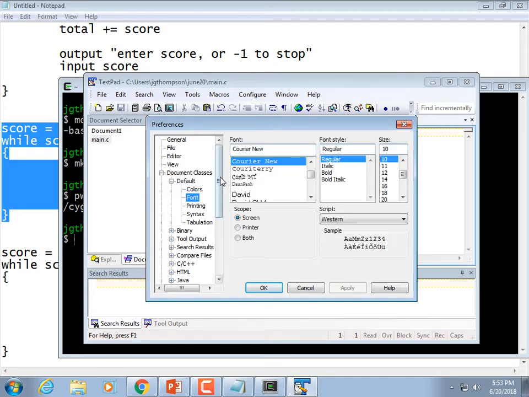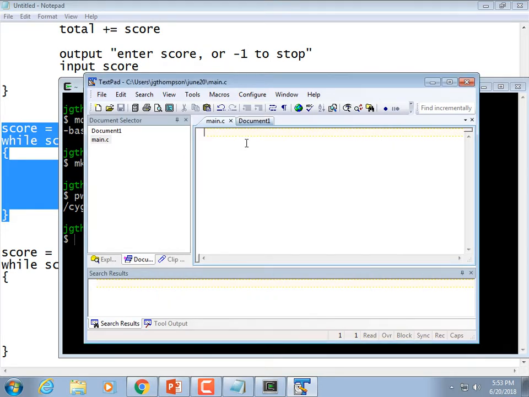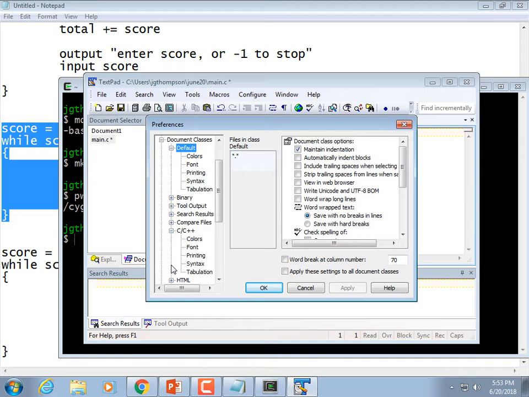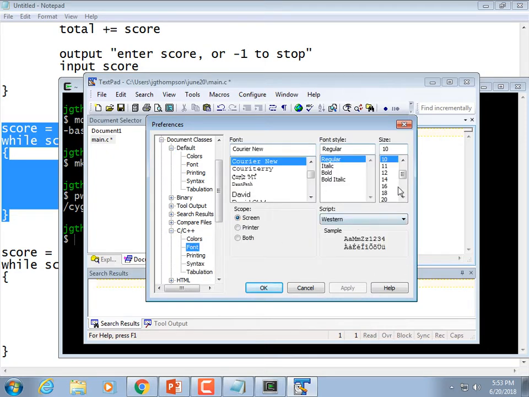Okay, there we go. So I'm changing the size of TextPad. I went into preferences, documents, default, font. I can crank up my size. All right, now we're good to go. It's still terribly tiny. What is the malfunction there? Configure, preferences. Okay, fine, for C files.